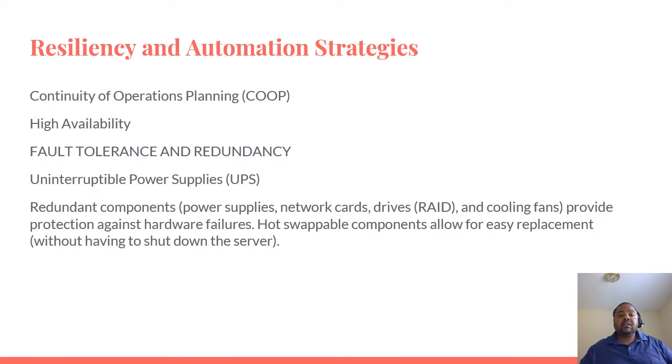Fault tolerance is still going off of that high availability concept. With fault tolerance and redundancy, you want to have an outlook of what could happen and then plan for it, and actually have safety nets in place just in case servers go down or power outages occur. And in case of power outages, you have things like a UPS.